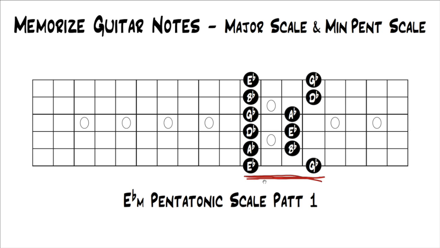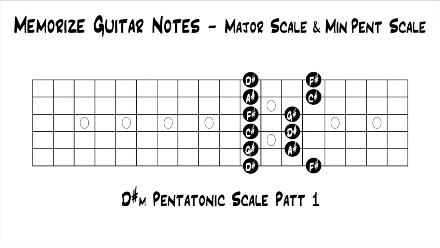And just stick with one pattern, do it over and over again, then you can move to pattern 2, do the same thing. You can break these up into smaller chunks. For example, you could just play E flat, G flat, A flat, B flat, and find those all over the fretboard, or you could do it in 1 octave, for example, from E flat to E flat, do that all over the place. And once you do it with the flats, then do it with the sharps as well.